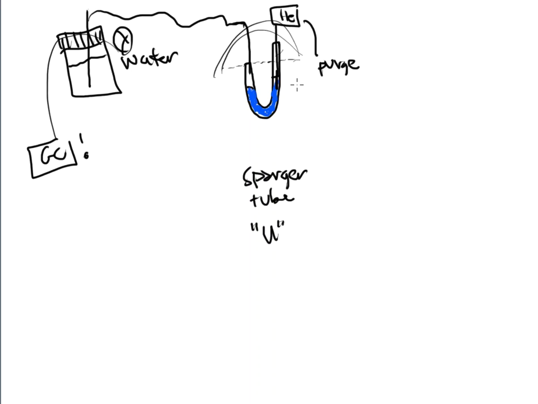Okay, so the way that I like to explain this is, imagine that you have a soda in front of you and you have a straw that goes down into that soda, and you put your mouth on one end and you begin to blow on one end of it. What you would see is bubbles would happen from the bottom of that straw, and those bubbles would go through the entire soda sample and then eventually up and out. If you blow enough, and if you blow long enough, what would happen is that the air from your mouth would blow all of that carbon dioxide out of the soda, and that soda would go flat. And the reason is because you are pumping it full of the air from your mouth. So you're taking up all the room and you're pushing out all of that stuff, right? The same thing is happening here in the sparger tube.